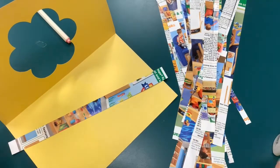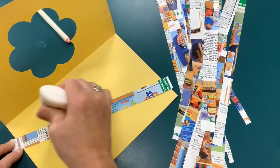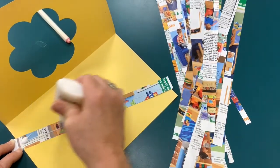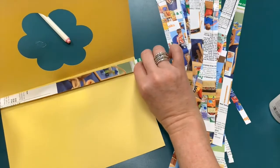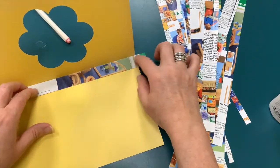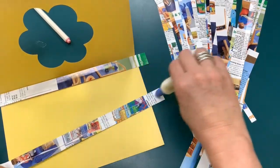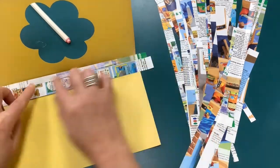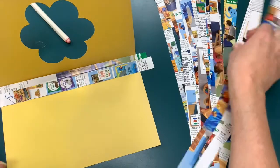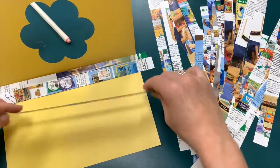All you need to do is just layer the strips one by one on your paper. And this is where the fun is. You can choose how you want your patterns to show. Do you want to have more color? Do you want to alternate colors? Choose different designs? And really, depending on where you get your recycled materials from, I like to look and see, ooh, I think I want this one here.